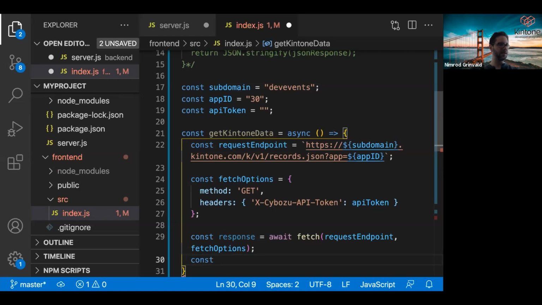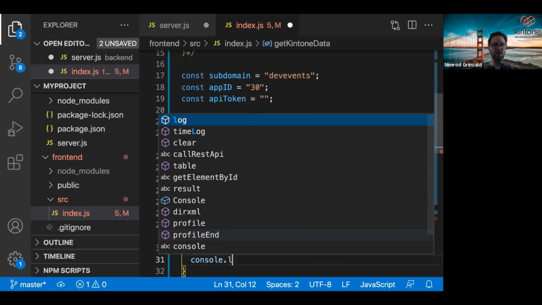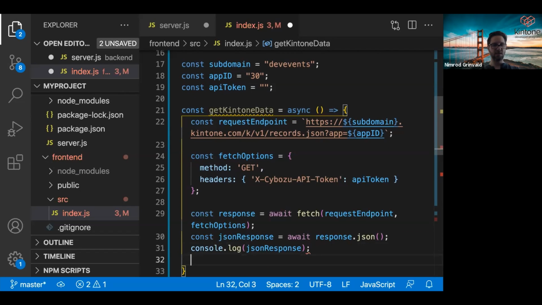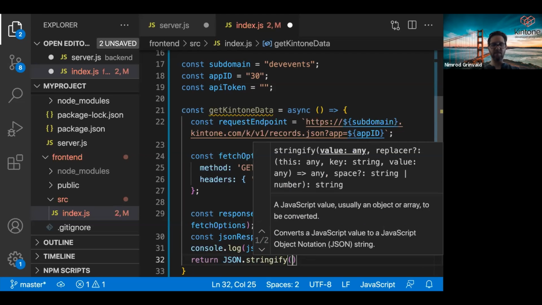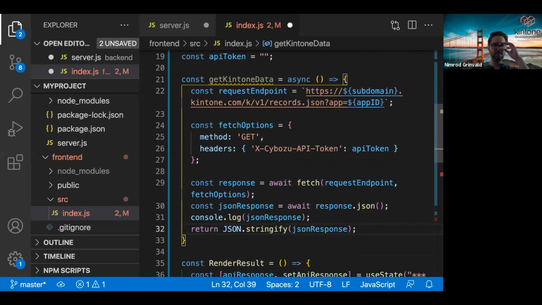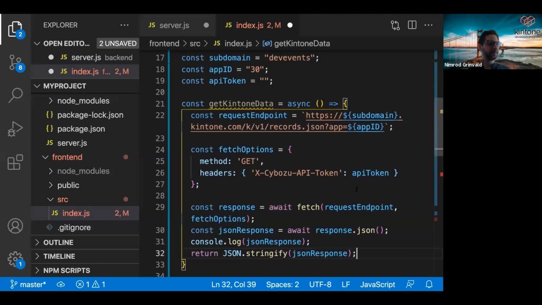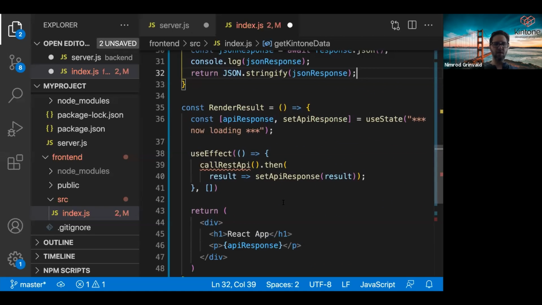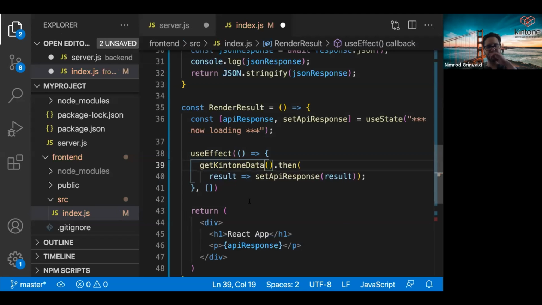Once we get that response, we're going to want to manipulate the response so that it's recognized as JSON, and we'll then unlock the response, and then return the stringified version of that response. Okay. Everything else is almost the same. The only thing that's different over here is we're going to be getting the Kintone data in useEffect.